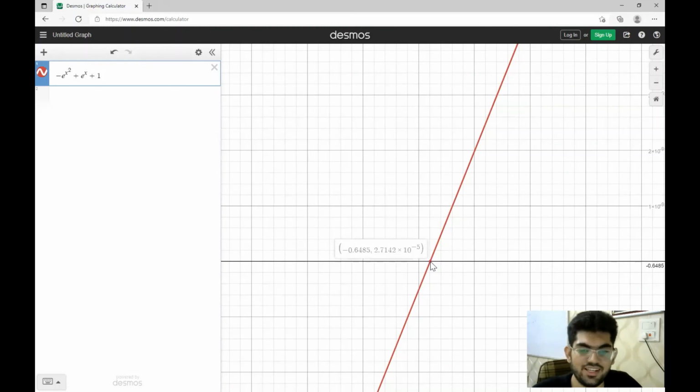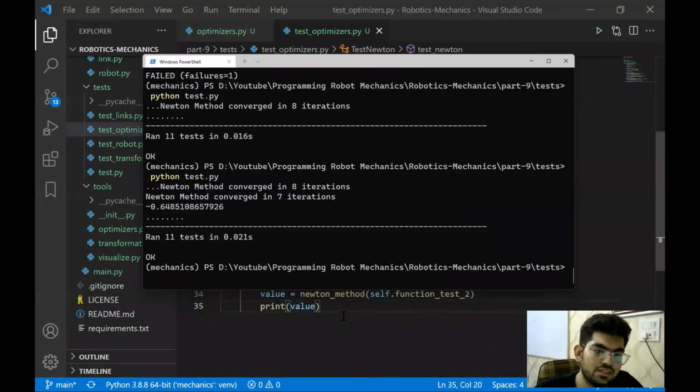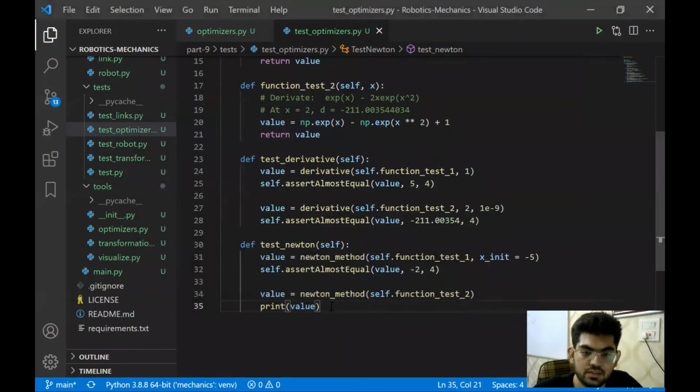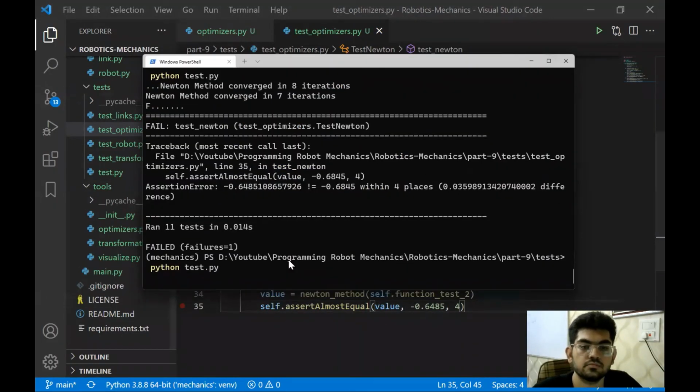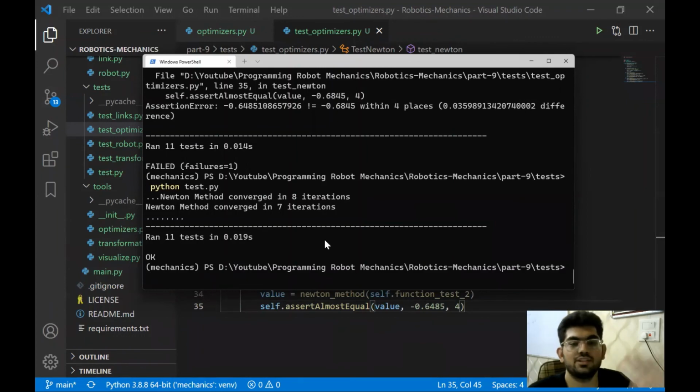This seems to be a really close value. So let's just take it as -0.6485. Right, so this now works and it converged in 7 iterations.